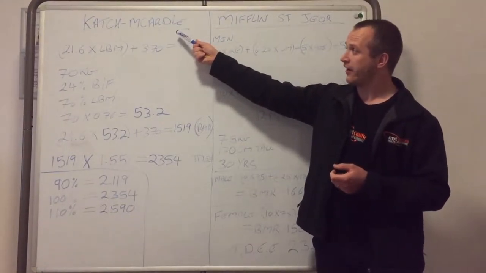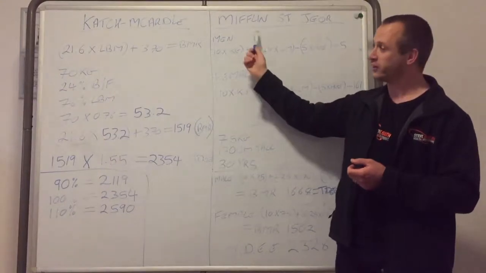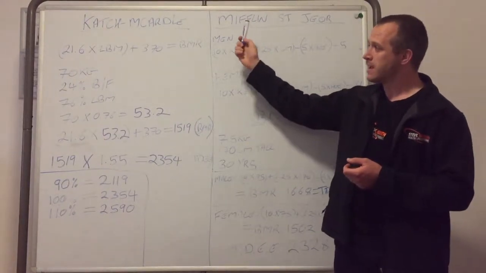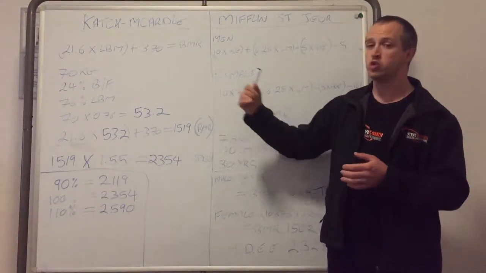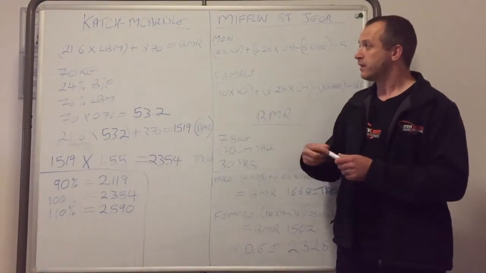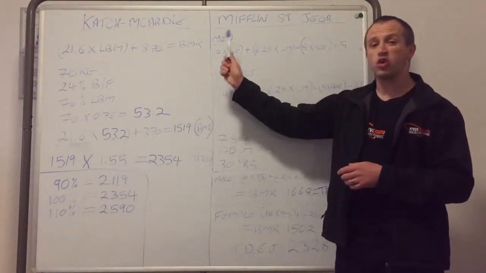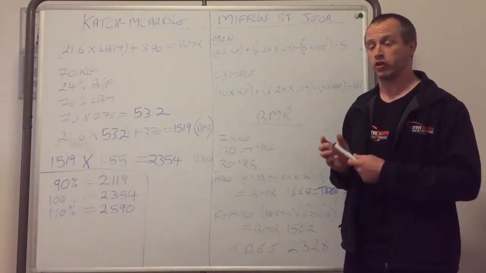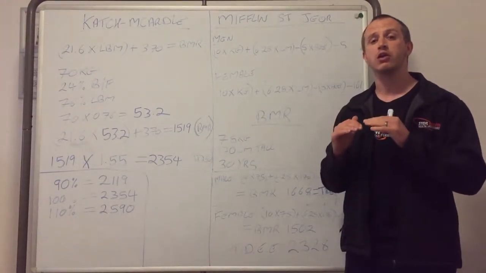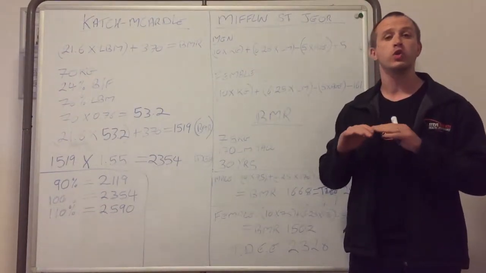So two of them are the Katch-McArdle and the Mifflin St. Joer, or the Mifflin-St Jeor. I've got both of them. They're both going to give you slightly different readings because they use slightly different pieces of input to calculate. What they're going to calculate is what's called your BMR, so it's your Basal Metabolic Rate, and that's basically how many calories you need just to maintain basic functions, not including any activity.